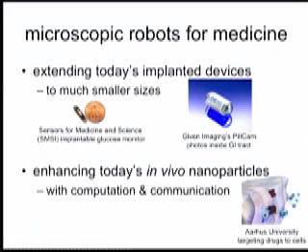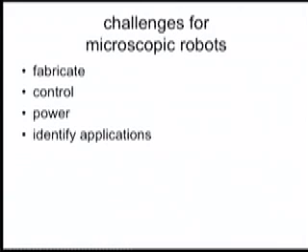I don't think I need to go over much of the motivation. We've heard about that a bit already in the talks earlier today. But let me just mention a number of issues that come up in how we might get to make these robots and have them useful for us for medicine, as opposed to just being conceptual nice ideas. There are questions of how we might fabricate them, how do we control them, how do we power them, and identify particular applications for which they will be suitable and able to do things that we're not able at all to do with current medical technologies. I'm focusing today on just the issue of power.